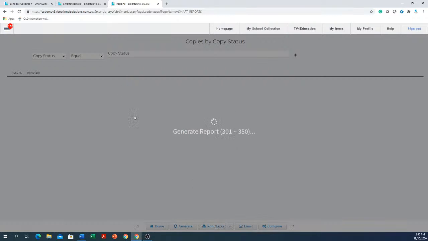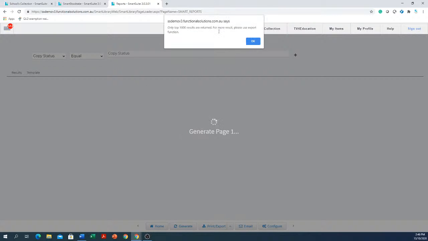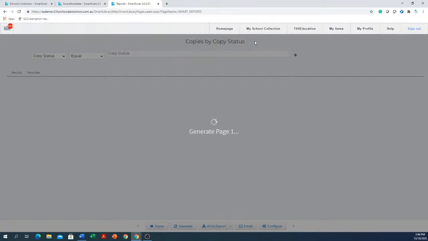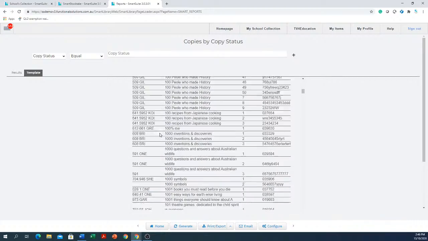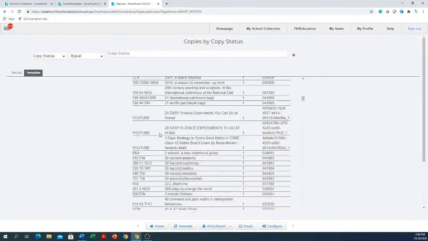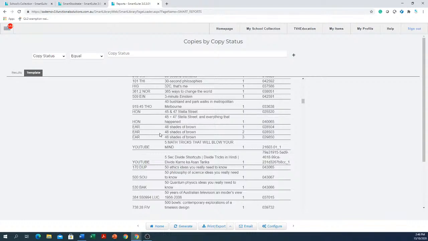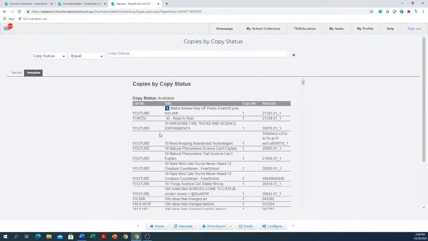So the reports module will give the ability to generate a whole bunch of material. Okay, and here it's only saying that you can only go by 1,000 records to view them. So there they all are. Okay, and of course if you've done our reports module, you know that you can then go and take this report and add a price on it. You can add the author on it or add the location.